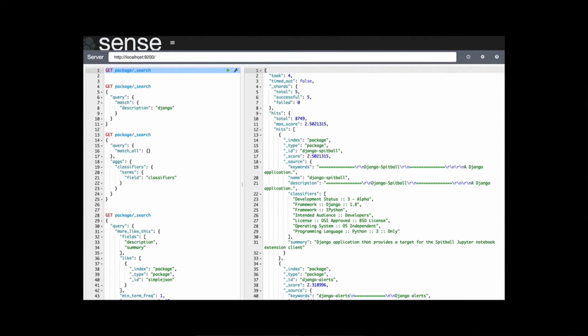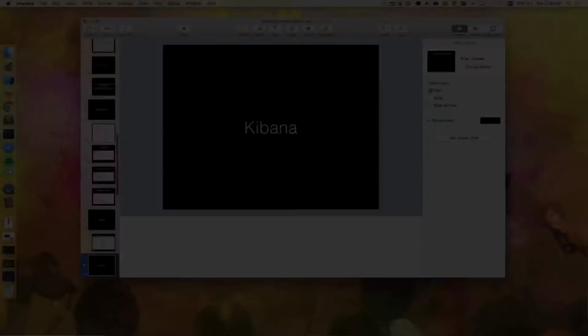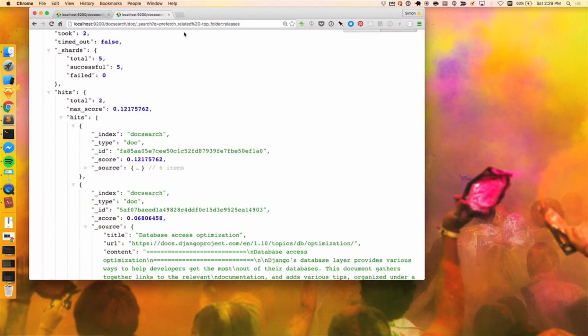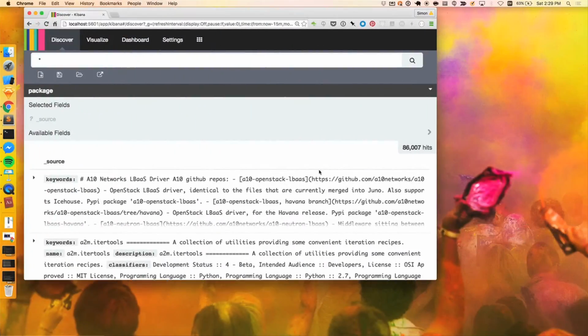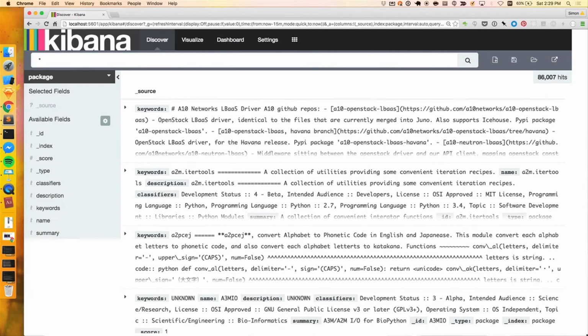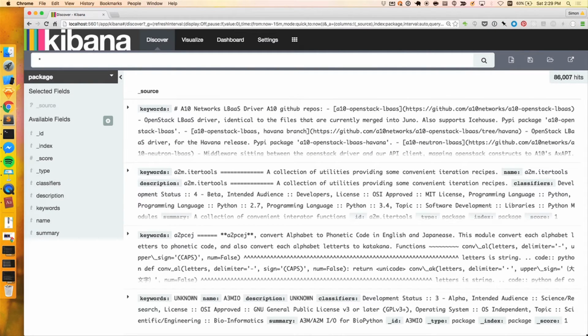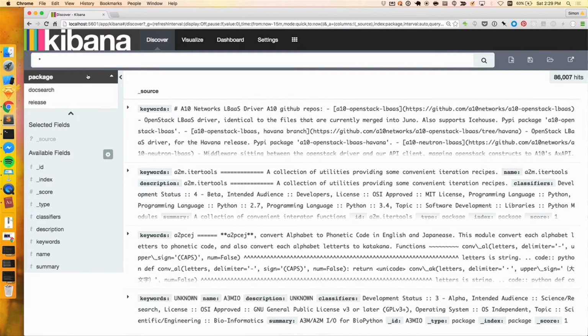Now, that's Sense. Sense is where I spend most of my time when I'm playing with Elasticsearch. It's a very useful tool for trying things out. The fact that it saves all of your previous queries means it's easy to bounce up and down and try different things out. But the other tool that Elasticsearch offers, which is kind of mind-blowing, is called Kibana. Essentially, it's an interface for exploring your data that, given a chunk of data in Elasticsearch, will just give you a whole bunch of UI tools for free. So let's use that. We'll run that first against this packages database.